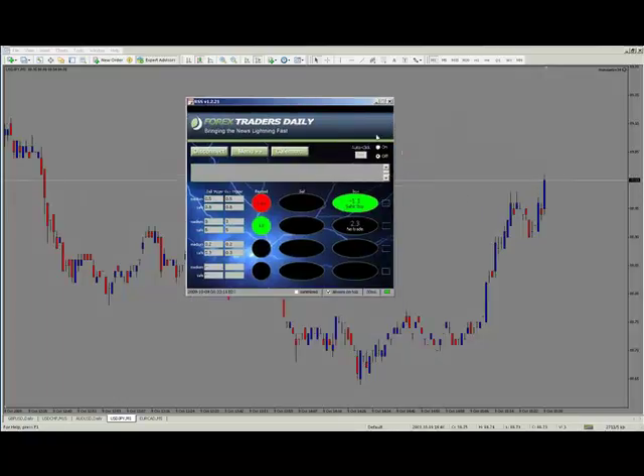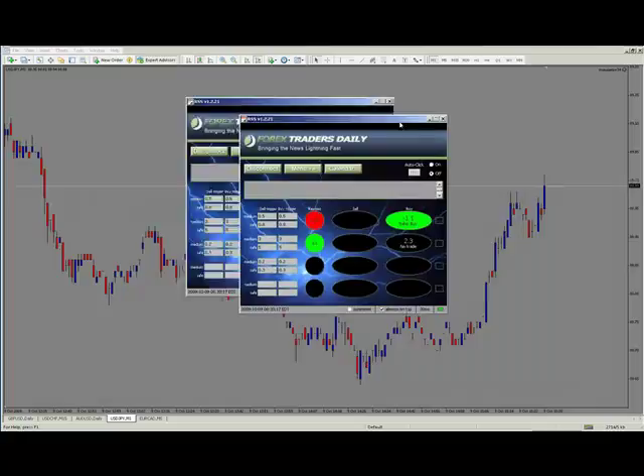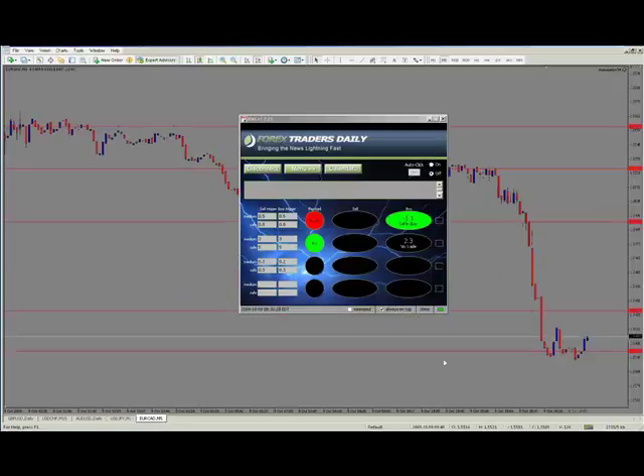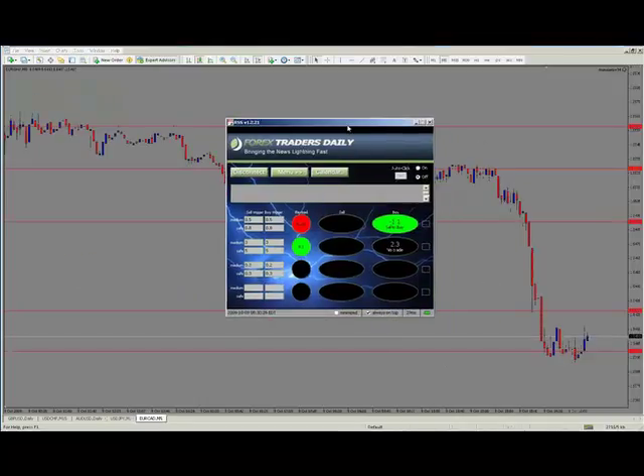We're starting to get some movement. It's good to see the market going in the correct direction. Still no concerns, and I'm not in the market just because there was too much risk there. Row 2 also came out as a buy on the EuroCAD — a little bit of market reaction, but not a whole lot. Looks like about 5 pips of market reaction so far.